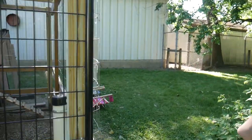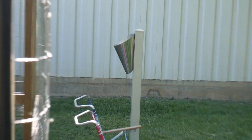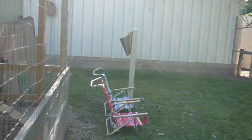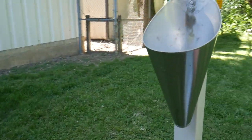how to butcher chickens. A couple months ago, one of our chickens was having a problem. So we just decided to dispatch her. So we installed that killing cone over there. And that was a whole new learning experience, butchering the chicken. Yeah, the killing cone was a little bit scary, but we made it through.